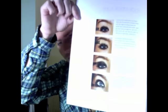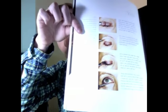So this book is absolutely amazing. There's loads and loads of chapters, can you see that, on eyes, just tons of stuff. Best thing is that you've got standard eyes, you've got a chapter on Asian eyes, and you've got a chapter on eye shapes and eyes for women over 40, which is pretty much, you never hear it, you never see it. You see? See if you can see that. I'm really sorry about the dodgy camera.